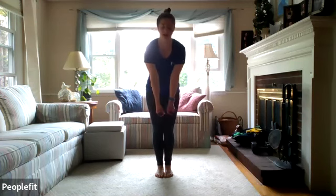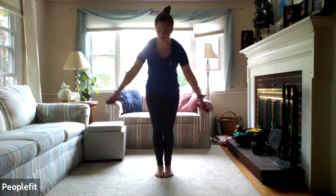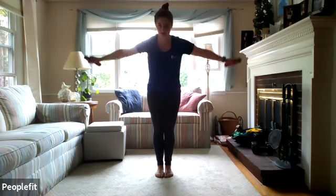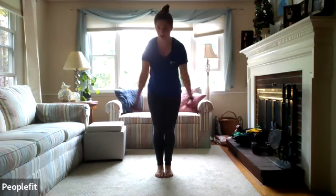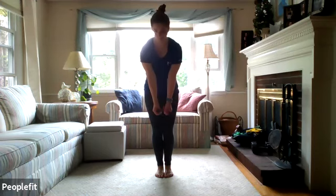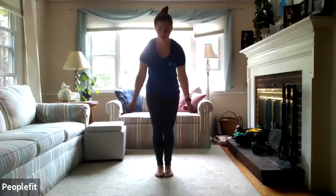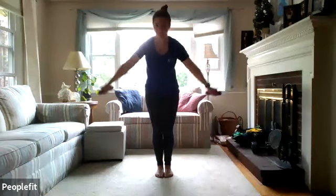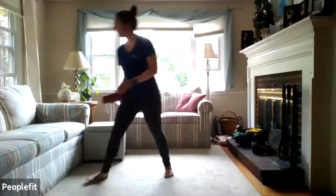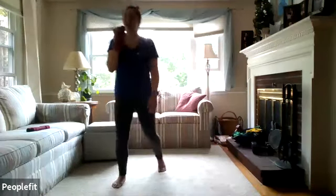Three. Again, with your head, you can either look up or a few feet in front of you on the ground, if it bothers your neck. Trying to loosen your neck as much as you can. You're focusing mostly on the upper back. Good. Five more. Good. And last one. Awesome. Okay. Take a quick water break if you need. Then we're going to go into some more.